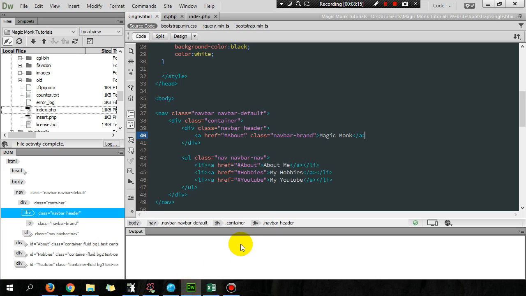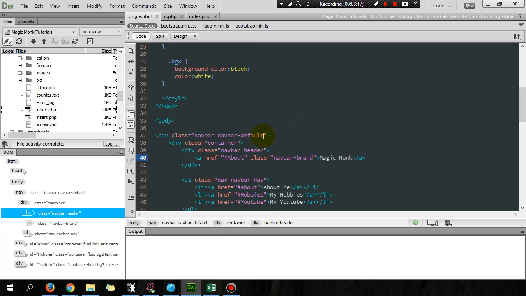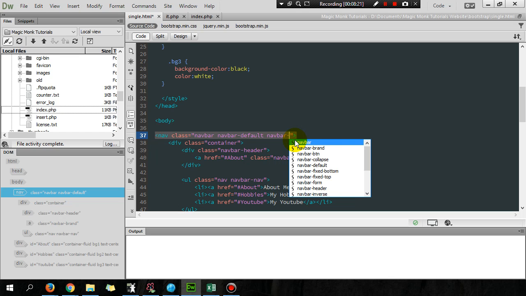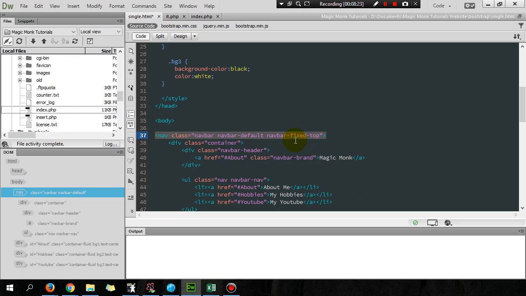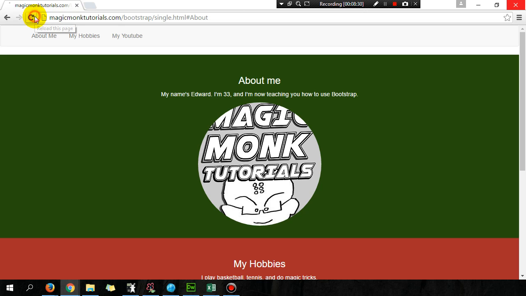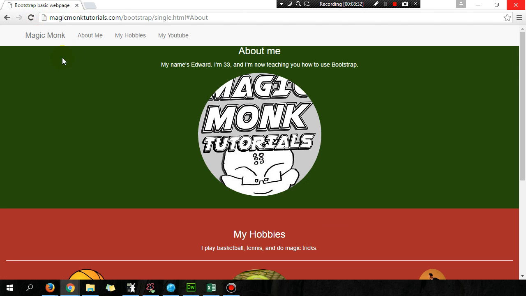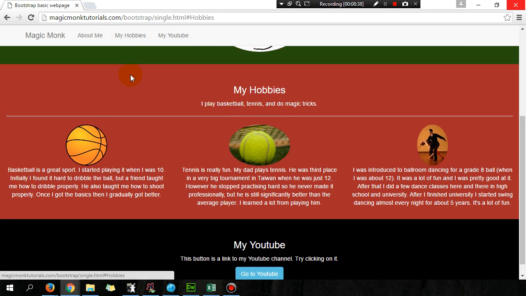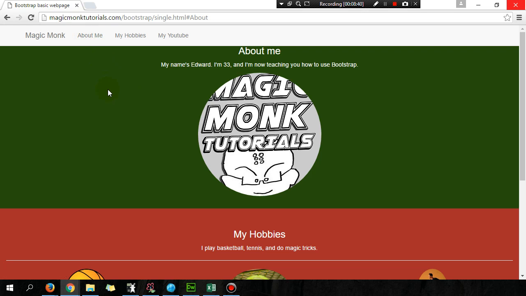Just straight after navbar default, let's add in navbar fixed top. And if I put that on the internet and refresh, and now if I click a link, it sticks to the top of the page, which is probably quite useful.